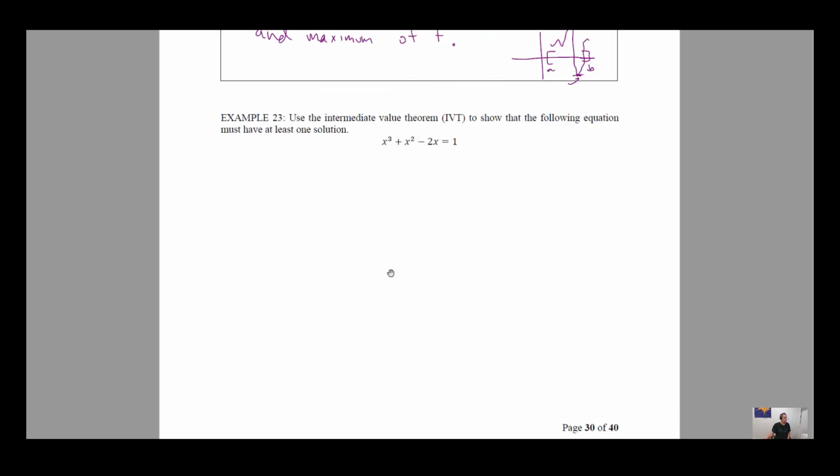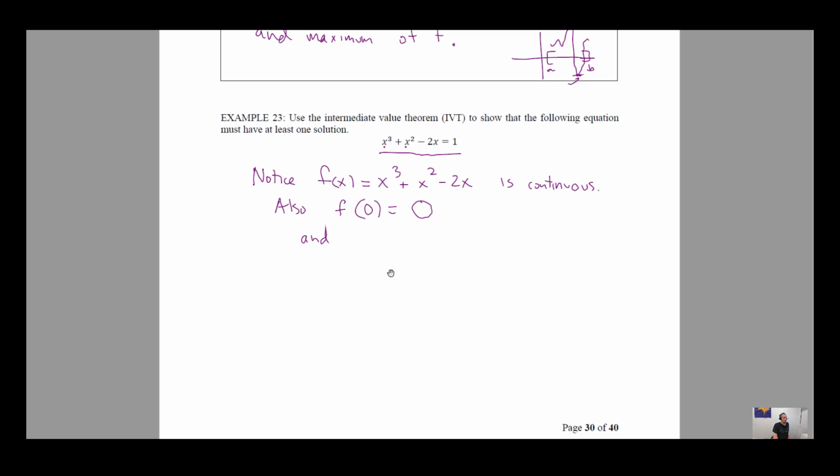So how can we actually use this as a real example? Let's use this intermediate value theorem to show that this equation has at least one solution. At least one solution. So notice f of x equals x cubed plus x squared minus 2x is continuous, right? It's a polynomial. Polynomials are continuous everywhere. Also, f of 0 is equal to, let's plug it in, 0 cubed is 0, 0 squared is 0, minus 2 times 0 is 0. So f of 0 is 0, and f of 1 is 1 plus 1 is 2, minus 2 is 0. That's still 0. That's no good.